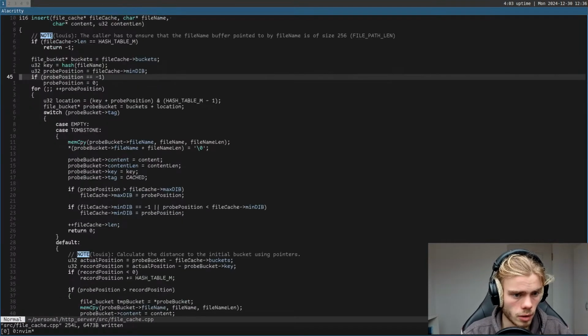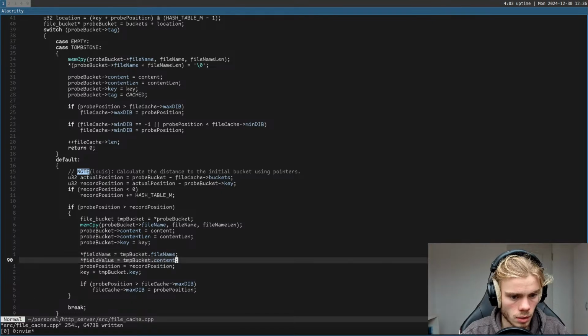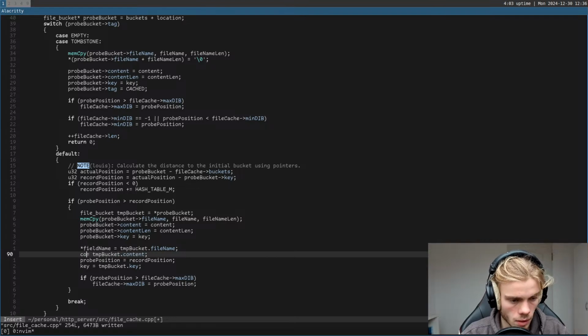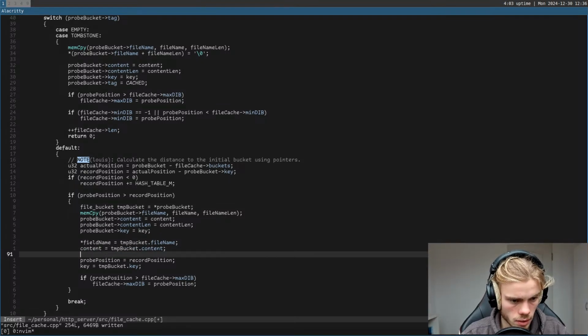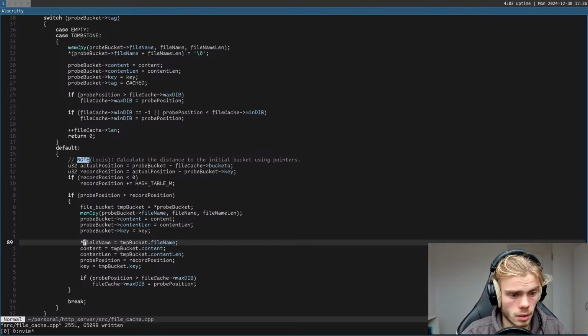So we remove all of this. Content is equal to this. Content length is equal to temp bucket dot content length. And we have to mem copy into file name.